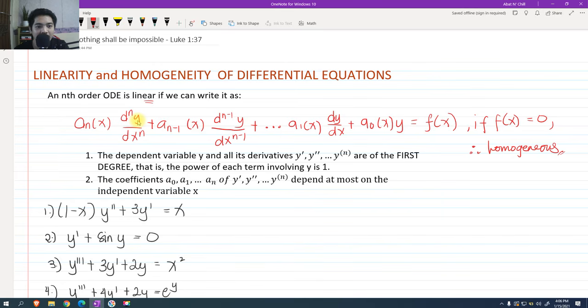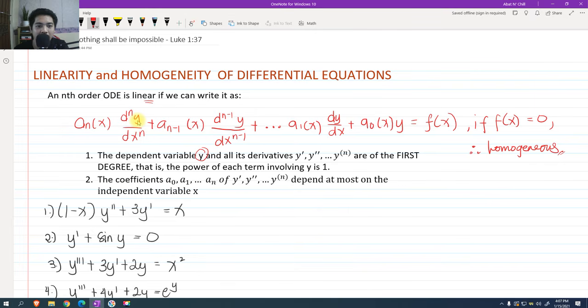We have the dependent variable y in our equation, but the dependent and independent variables can be changed. It is not always y and x. It can be x and t, or z and t. It depends. This formula is only for dependent variable y and independent variable x, but it can be interchanged also, like dx over dy. In that case, x would be the dependent and y would be the independent.